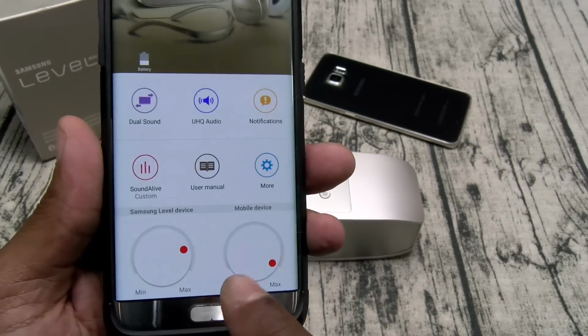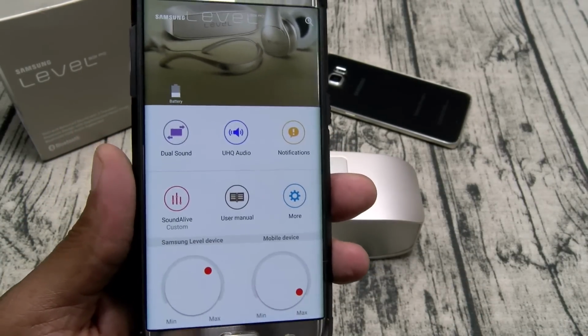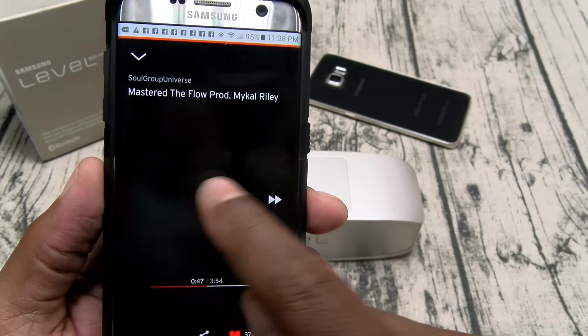Now, you can also control the volume of the phone and the speaker right from the app. And it does work. Let me show you. Let's play some music real quick.